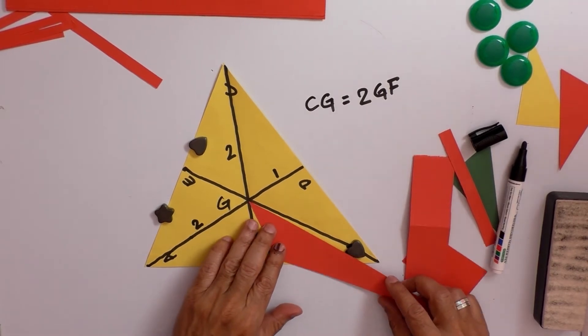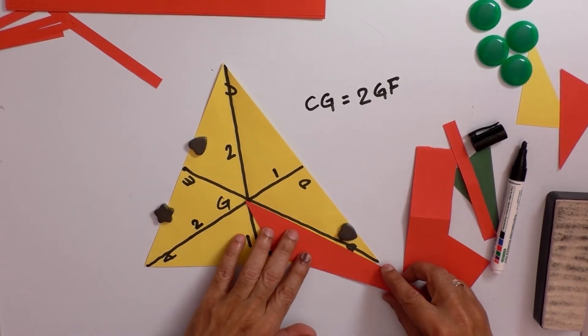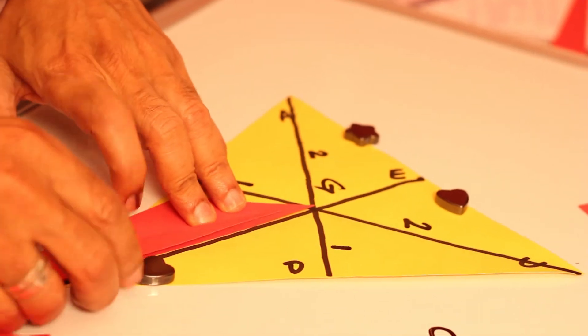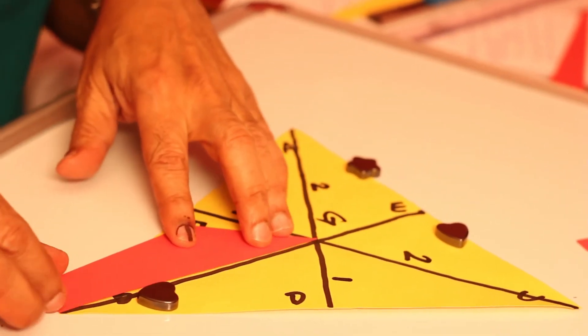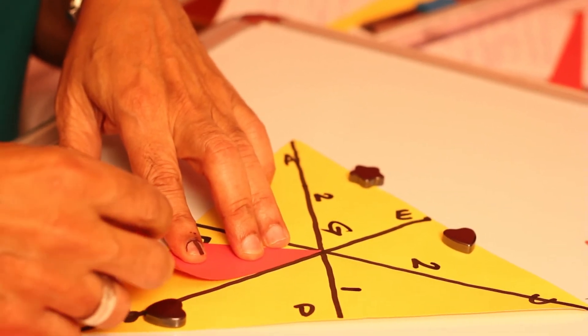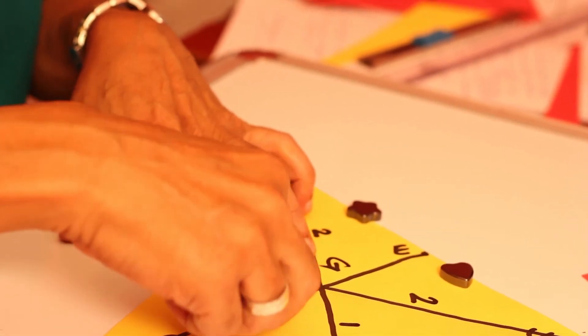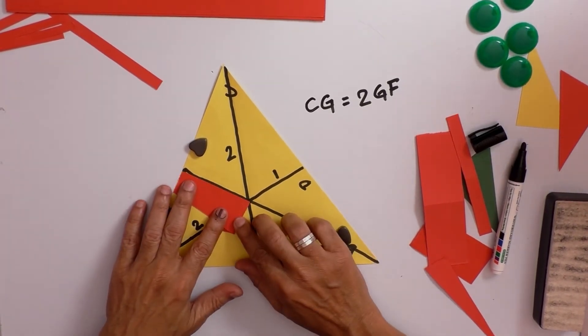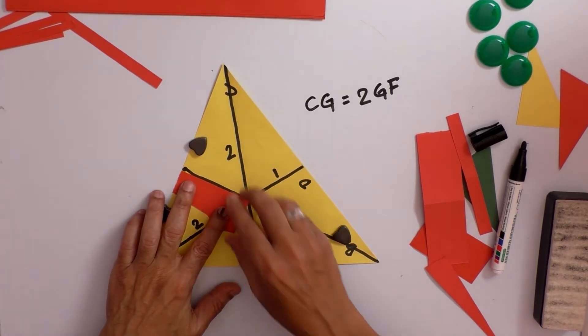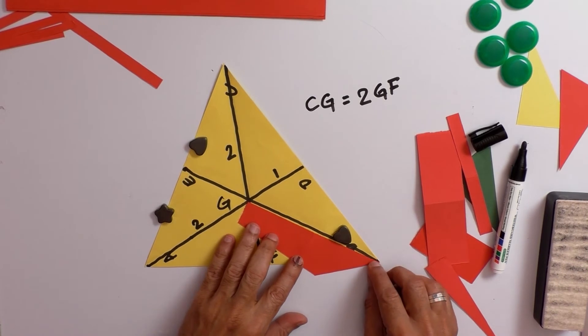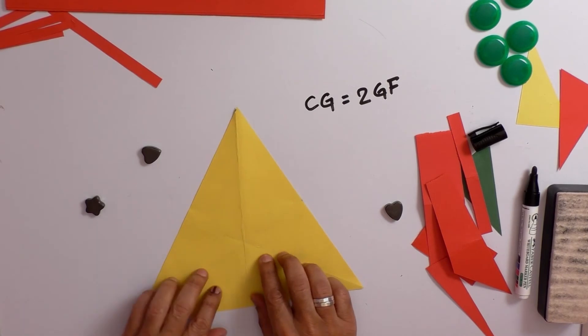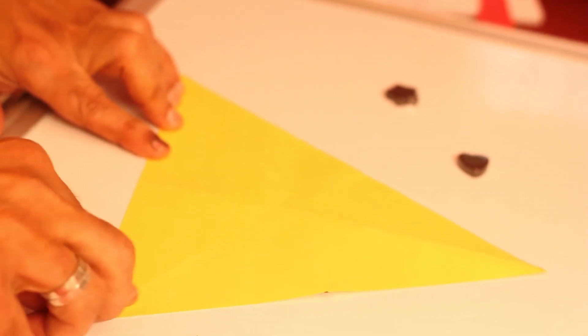Similarly, you can take the other side. Take, for example, BG. Use any waste paper, you need not have a perfect sheet to measure this. The measurement I have here is BG, this is two times. Now what you have to prove: GE is half the size of BG. You can see that BG is twice the size of GE. So this is one unit, and this is two units.